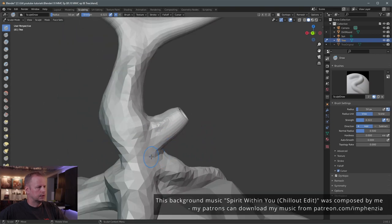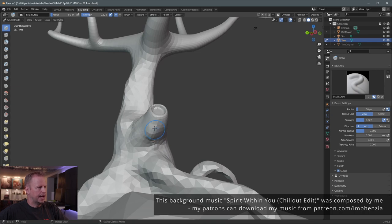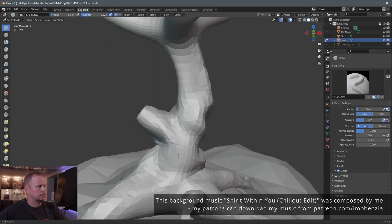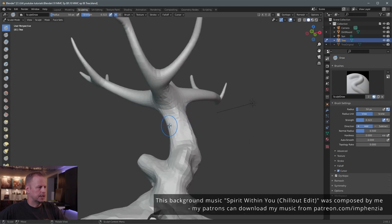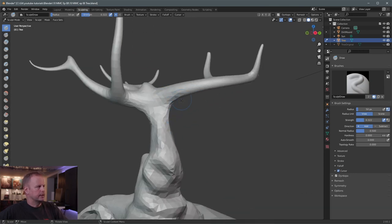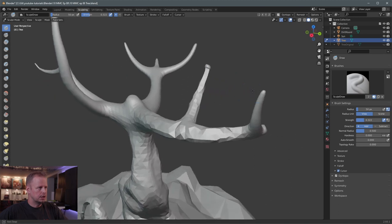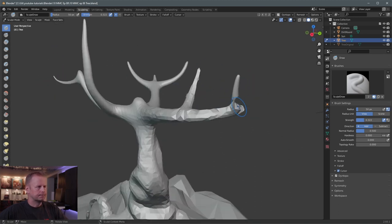And here we can again, I have no idea about the anatomy of trees and how they grow, but I'll pretend that they grow like this. So notches and stuff, like the Minecraft guy. I've got the same surname as the inventor of Minecraft, Marcus Persson, nicknamed Notch. And my name is Stefan Persson, so same surname, but it's a very common surname here in Sweden. So there's no relation there.